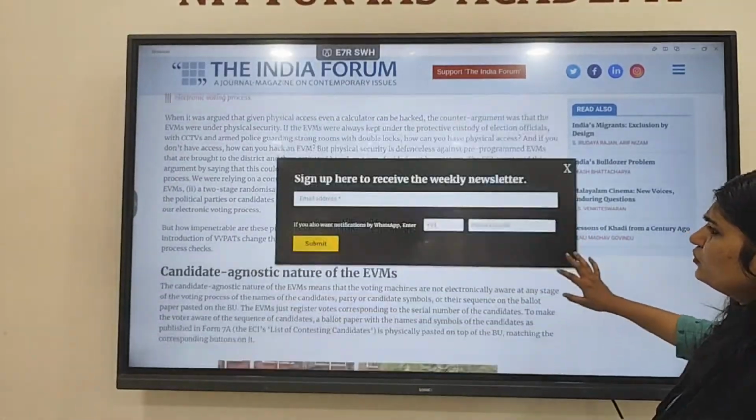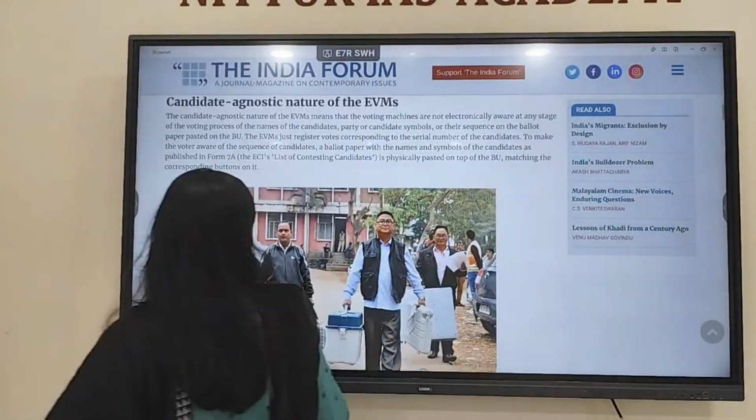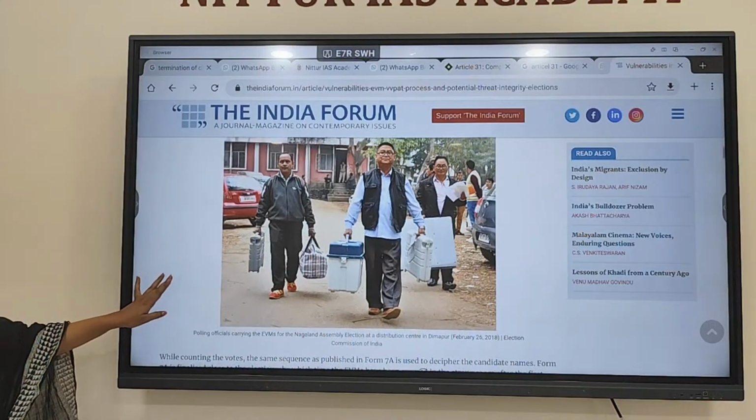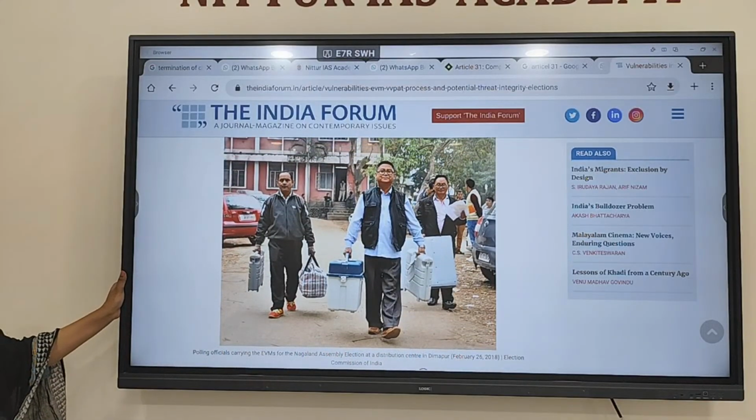There's a lot of conspiracy also regarding the VVPAT. Usually in a constituency, they just take it and secure it in a control room once the election is over. After the election is over, they take it away sealed. There's a lot of conspiracy that the EVM machine and VVPAT are not working with each other, that they are not synchronous. People keep saying that. But many petitions were filed in the Supreme Court saying don't use the VVPAT and EVM machine, let's go for the ballot paper itself.